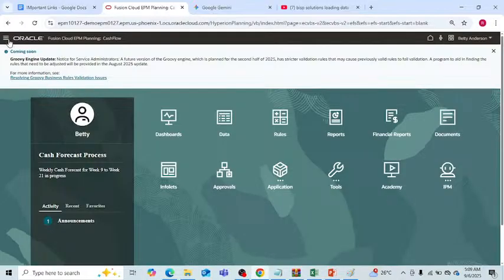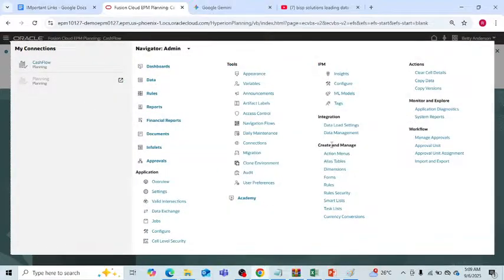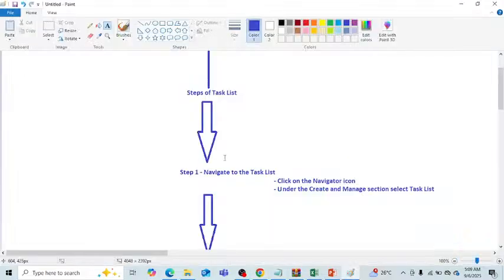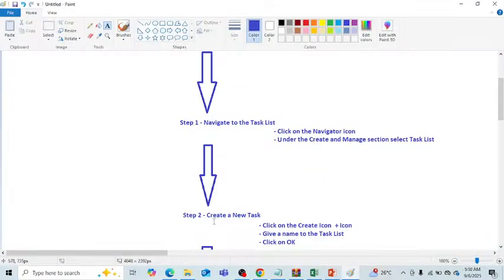Click on this third icon, the three horizontal lines of the navigator. Under create and manage, here you can find it. Under create and manage, click on the task list. Here we have the task list. Click it. Now follow the next step. Create a new task list.